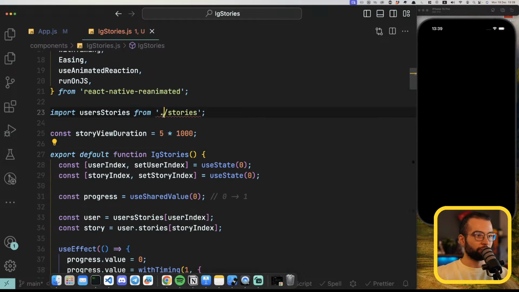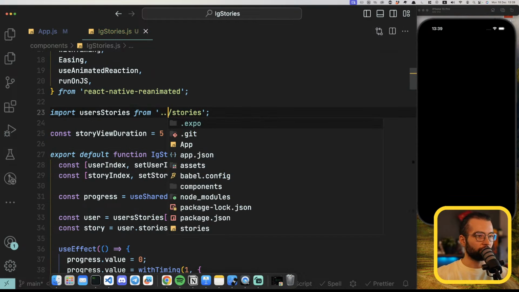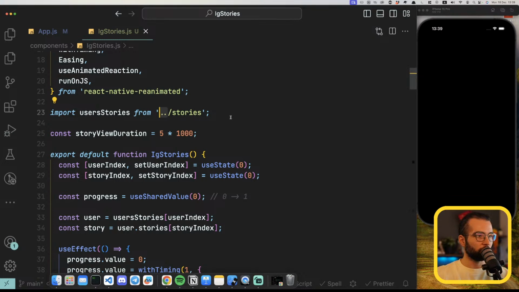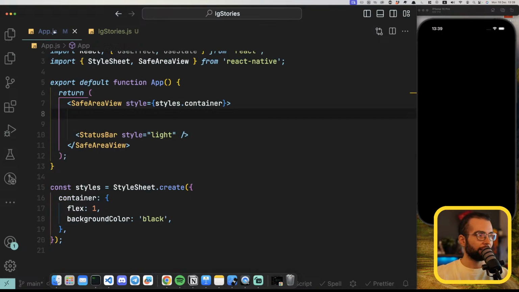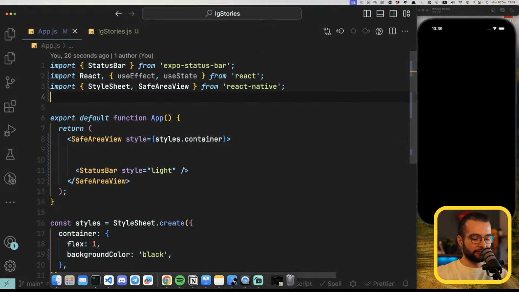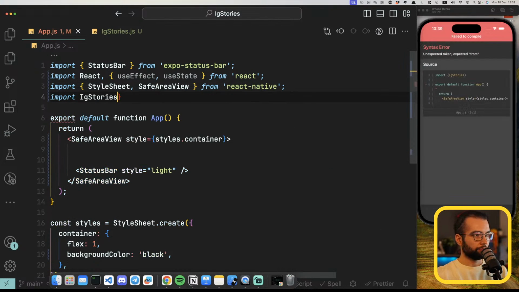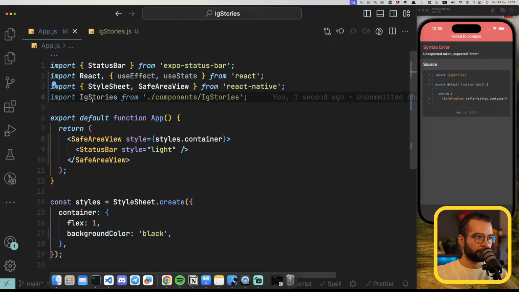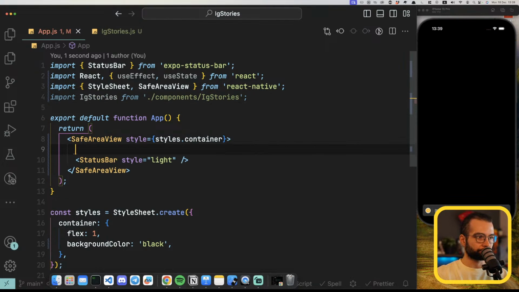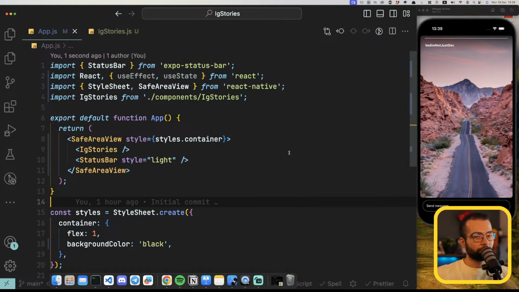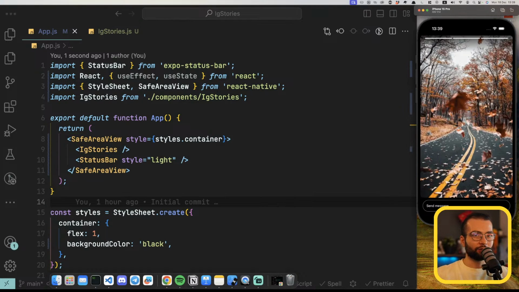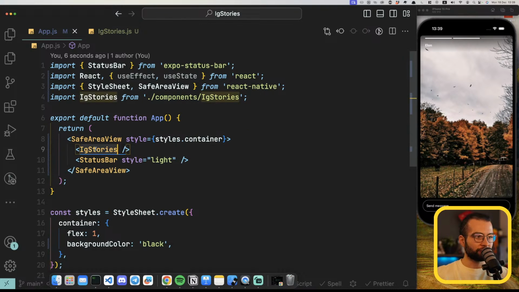The data that it imports were changed relative to this folder, so I have to go up one folder and import it in our app.js from components, IG stories. And if I simply render it, we are back to what we had before. Everything is still working, but now it's managed by this component.